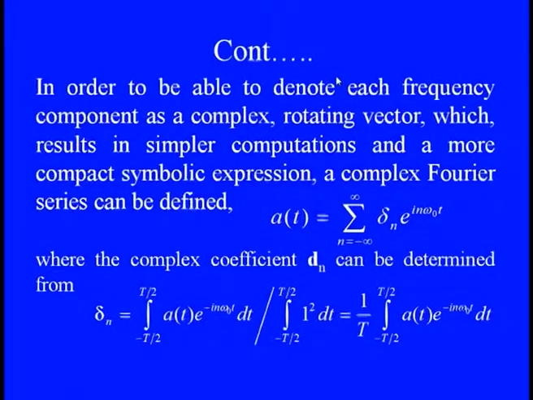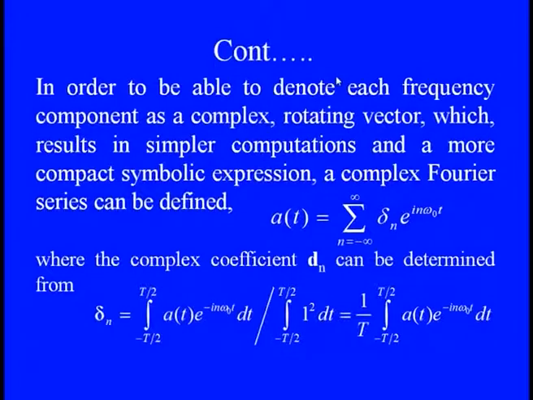In order to calculate each frequency component as a complex, or rotating, vector, we need to see what the resultant feature of the simpler computations is and how we can get the Fourier series out of it. So sometimes, when you are trying to describe these Fourier series in sinusoidal form, we have a very common form: A of t equals the summation of the sinusoids in terms of delta n e to the power iota n omega 0 t, where omega 0 is the natural frequency of the system, and we can take the system coefficient, say dn.